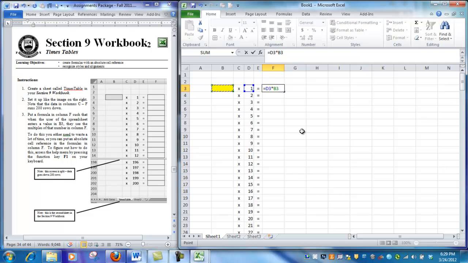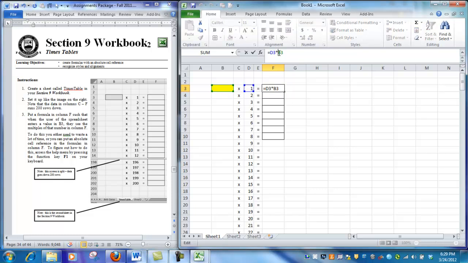I talked to you about absolute cell references. Now, when I fill this down, I want to make sure that every single formula in column F below here has a reference to B3 in it. Now, if I simply enter it like this, then when I fill it down, that one has a B4 reference, and the next one has a B5 reference. We're looking up here. This one has a B6, a B7, a B8, and so forth. So those were not correct. We have to have a B3 reference. We have to always multiply by the yellow cell.